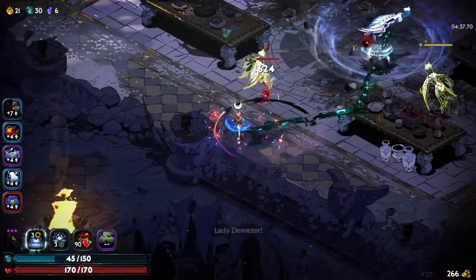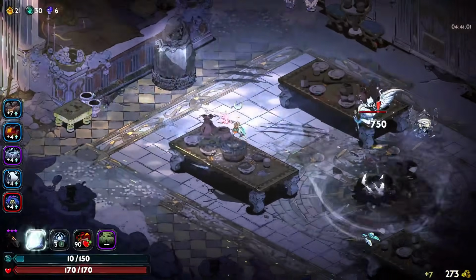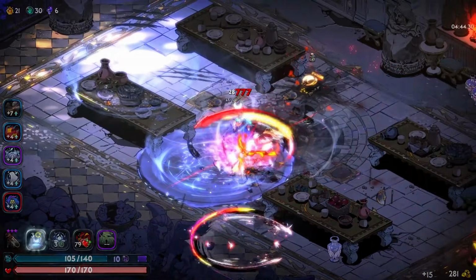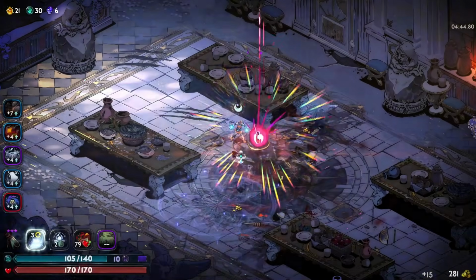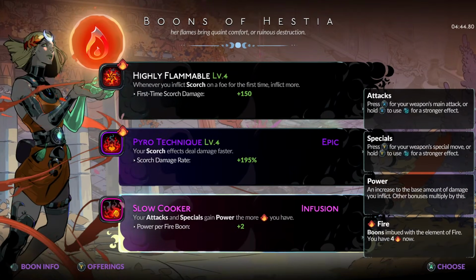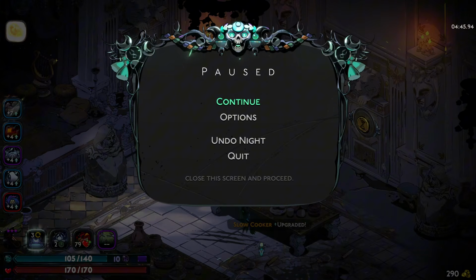Olympus also has these statues. The Demeter ones are very useful, very good. A lot of the other ones are much less good. Hear me on my authority. We did get Slow Cooker. That is very good, especially when combined with Sweeping Ambush.